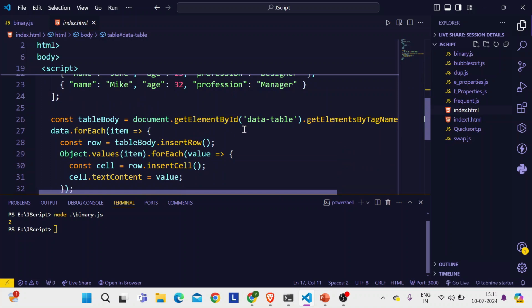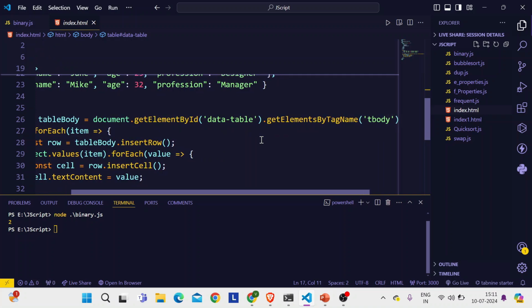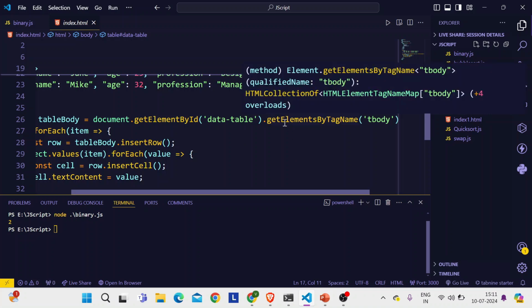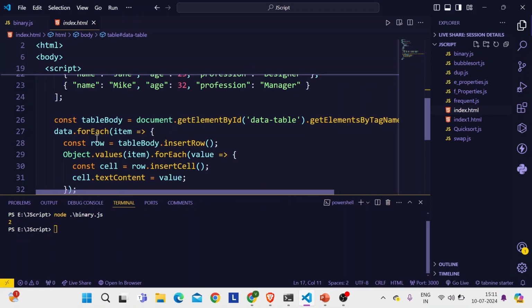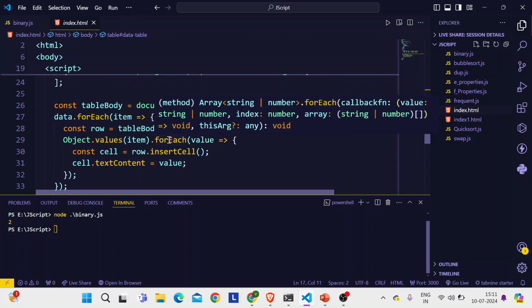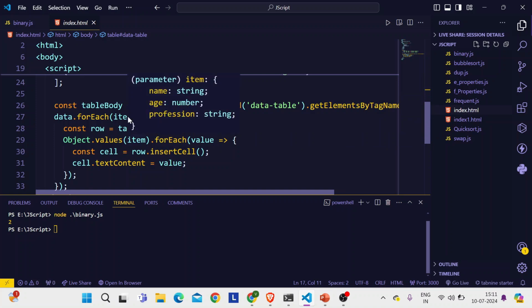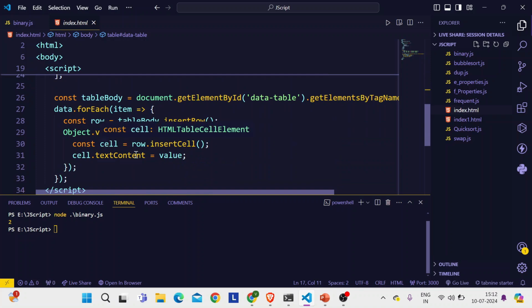JavaScript has been equipped with such brilliant methods using which we can pick a specific element by its id, by its name, etc. Here again we have used getElementsByTagName tbody, and we are using insertRow to insert the values into the table, and Object.values, iterating through these elements and inserting them one by one in their specific cell.